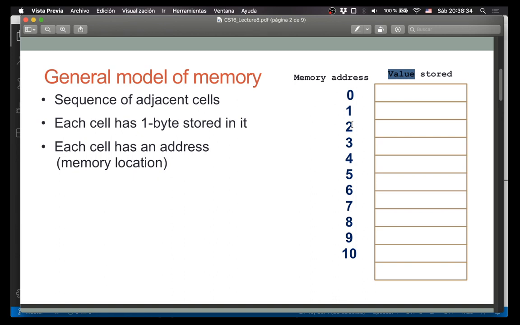So you can think of memory as a bunch of houses, and each of them has a specific address, and whoever lives there owns the value inside that house, okay? So it's a bunch of cells, they're all adjacent, one right after the other, and they all have 1 byte stored in them, okay? So each address in memory, 0, 1, 2, a million, they only hold a single byte at a time, so that's 8 bits, remember.